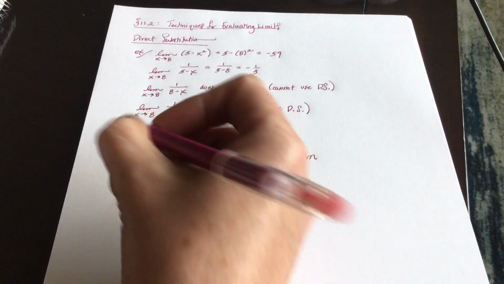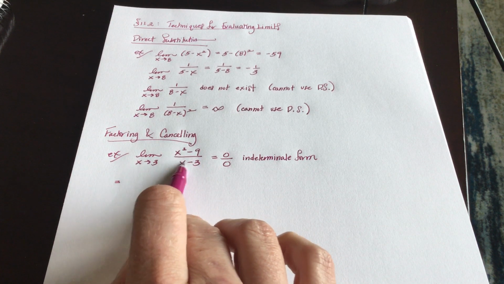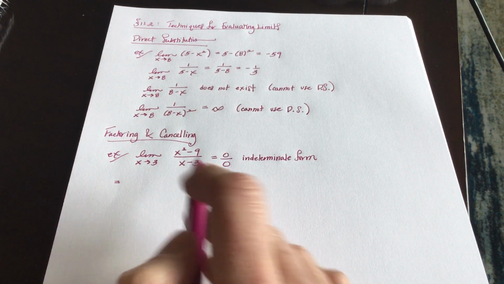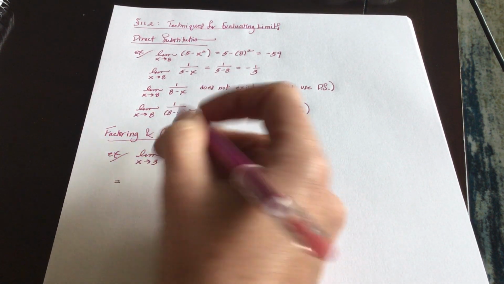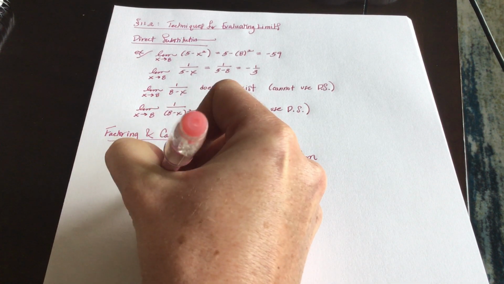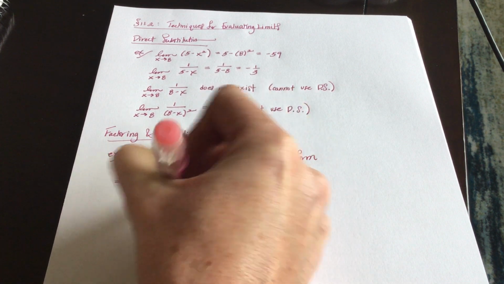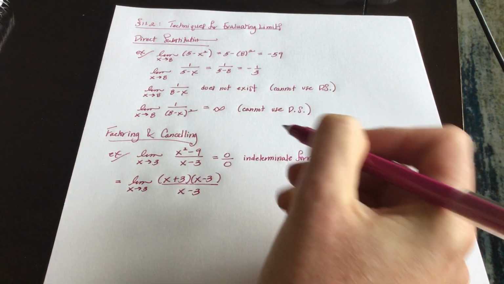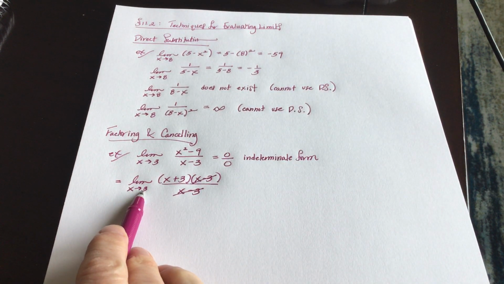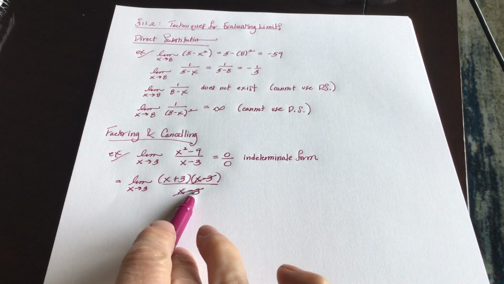So what's a way to get that 6? Well, remember in the last section I gave you a problem where once you factored it and canceled out the common factor, you could figure out where the hole is by plugging the answer into the remaining function. That's why this one's called factoring and canceling. So this would be the same as the limit as x approaches 3 of (x plus 3)(x minus 3) over (x minus 3). Now, it's okay to cancel these out because we're not plugging 3 in. We're plugging anything but 3 in. And so this really would divide out to be 1.